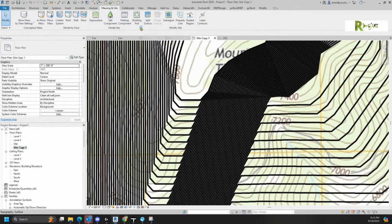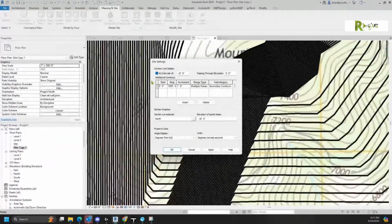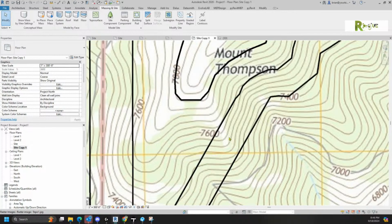I believe it's this little arrow right here, and I'm guessing. There it is. See what we've got right here is an increment every 50 feet. And these are our major contours, where typically you do every 10 feet. We want that to be every 200 feet. And all of a sudden, this thing should almost be ready to trace out.